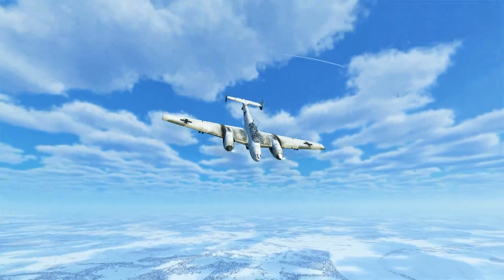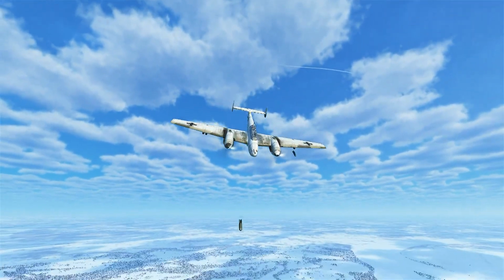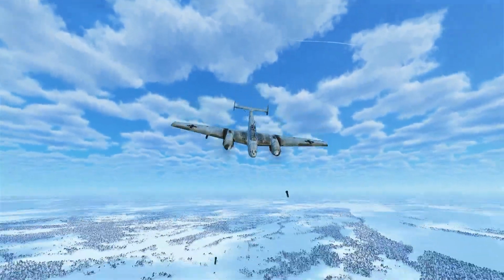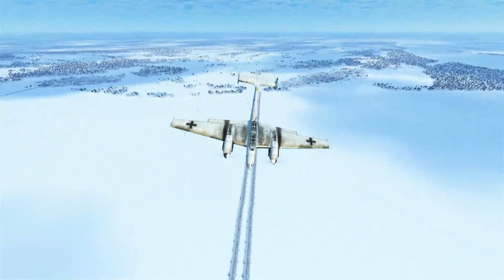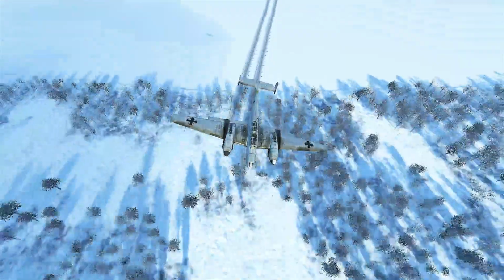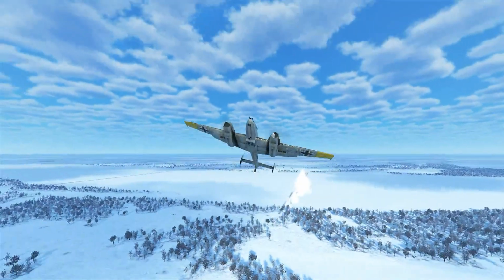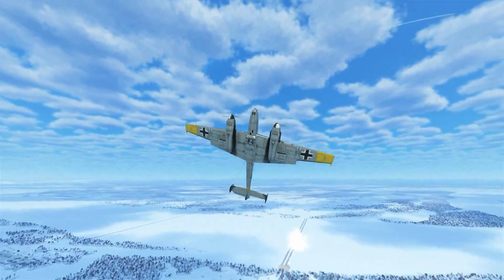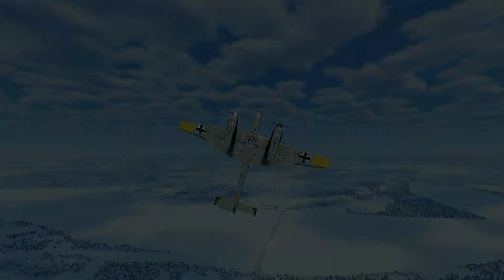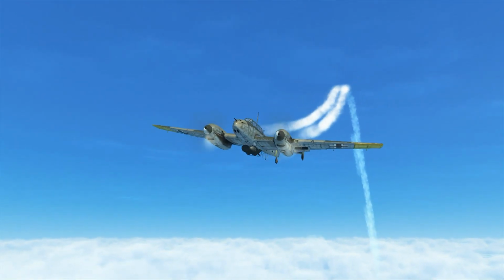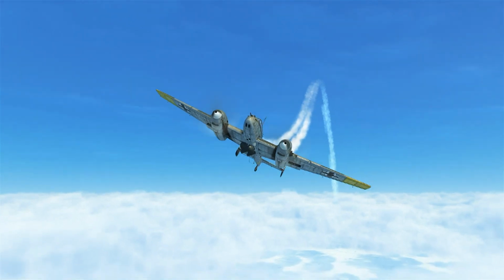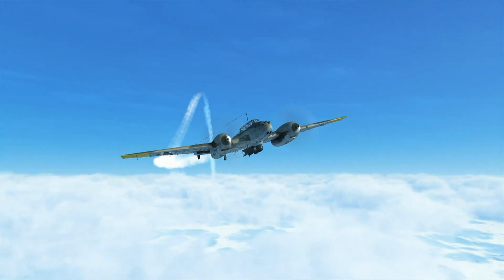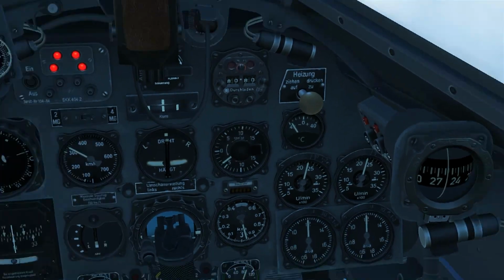Now you'll notice in the sky behind me there's a contrail. And that's a telltale sign that there's an aircraft up there in the high levels. Bombs released. Good hits. Head for the clouds. Contrails will form at the lower levels when the temperature is really low. As you can see here, it's about -40.